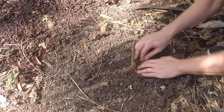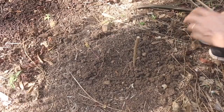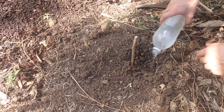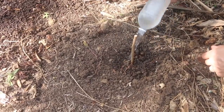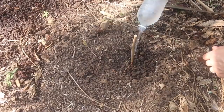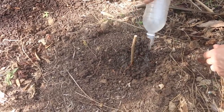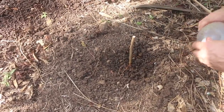So there's your berm, and that's where your tree is planted. Now, you plant it in, just pour water into it and just keep going until that fills up. Go and go and go. And hopefully you've got a little pond going around the tree and it just keeps soaking in.